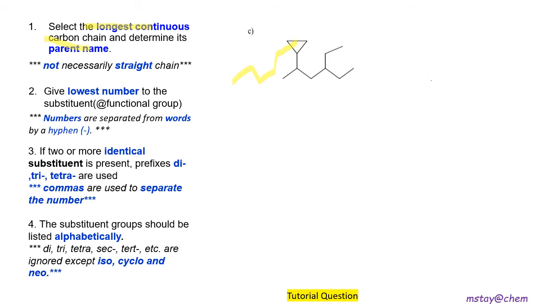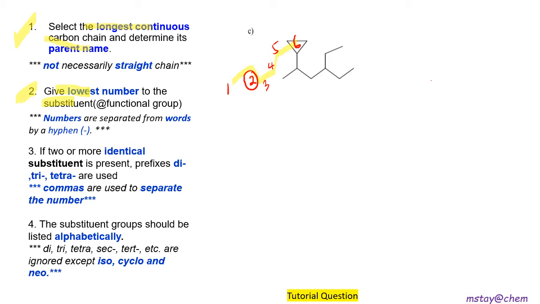So we have settled the first part. Now we go to the second part. Here we need to give the lowest number to the substituent, which means we have two choices. We can number from the left 1, 2, 3, 4, 5, 6, or from the right hand side 1, 2, 3, 4, 5, and 6. Looking at the first substituent, it is number 3 from the right hand side. However, from the left hand side, the lowest number that has a substituent is 2. Between 2 and 3, definitely 2 is lower. So we number based on the red color here.